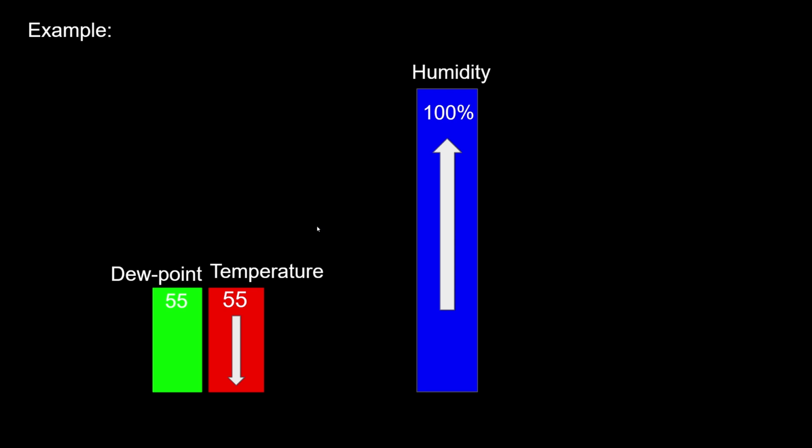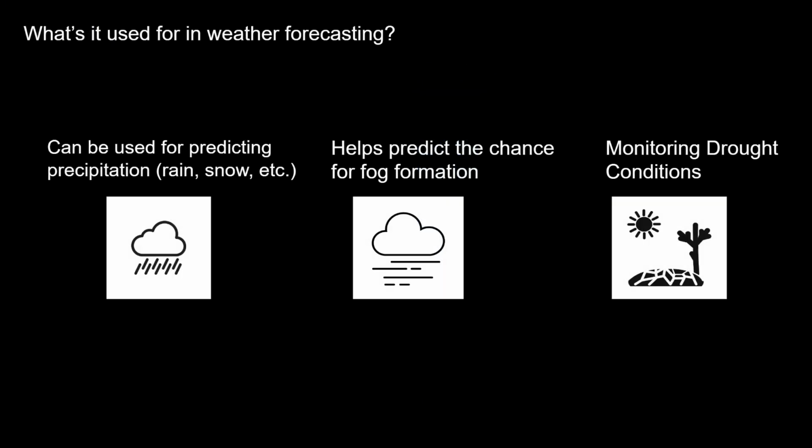Now, the humidity percentage can't go over 100%, but if it gets pushed to 100 and then continues to get pushed and pushed, that's what we call supersaturation. And when you have that type of push with the temperature and dew point, that's why your humidity spikes to 100%. For this example, you would have things like fog formation and then cloud formation, depending on what altitude of the atmosphere this gets affected by.